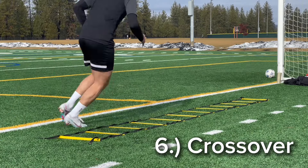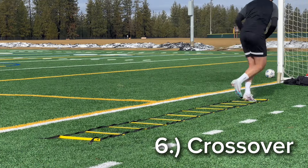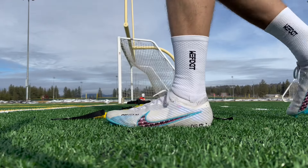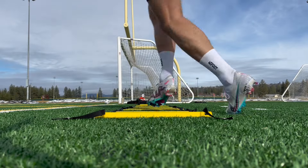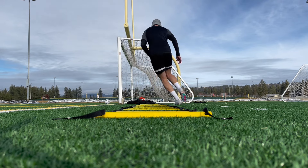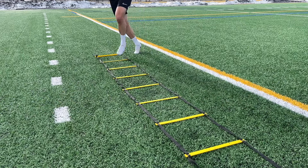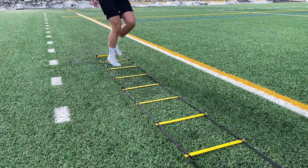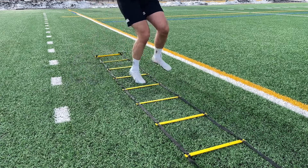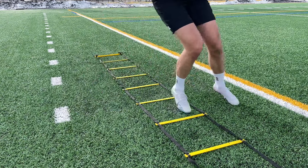Now number six is a crossover. You have that lead foot that kind of crosses over, hence the name of the drill. This is another one I'm going to slow down for you — it takes a second to get used to, but it's actually quite simple once you do it. Just a step over, kind of like a Virgil van Dijk type of defensive run. Another comparison would be the first motion of the karaoke. You just spin on over — it really works your hips. Really explode into that movement, get that knee over.